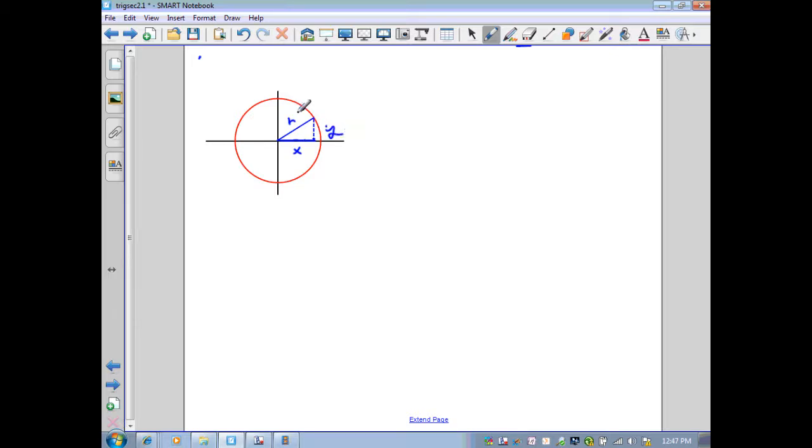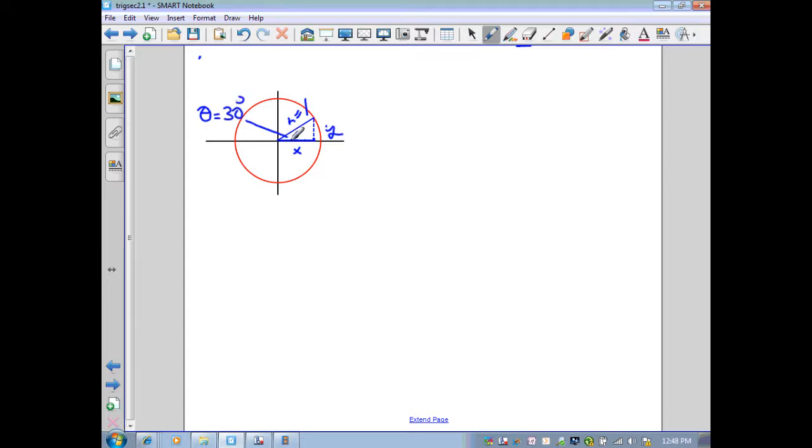What we'll do here is we're going to let r be 1. We can let it be any value we want, but 1's the easiest number, so let's let that happen. We'll also identify the angle theta to be equal to 30 degrees. It's one of our special angles from the chart, and that's the one we need to use.